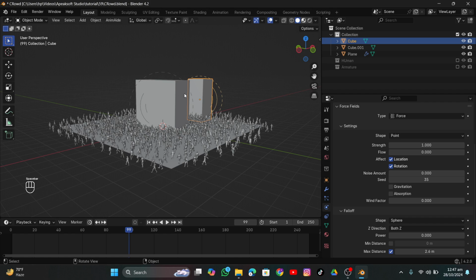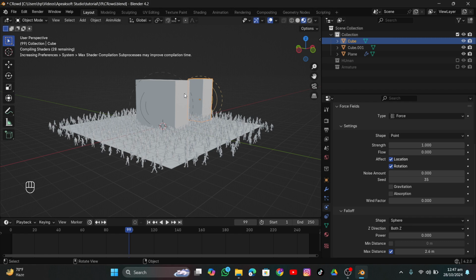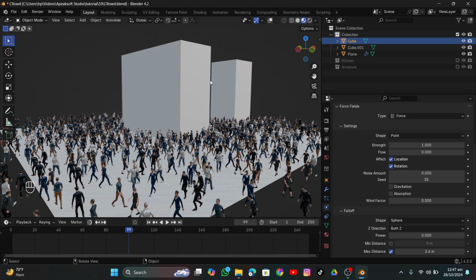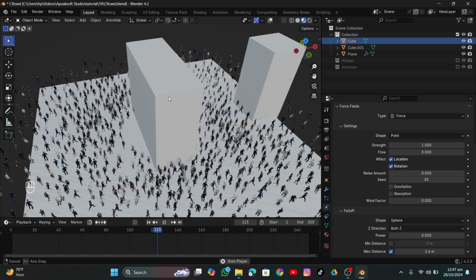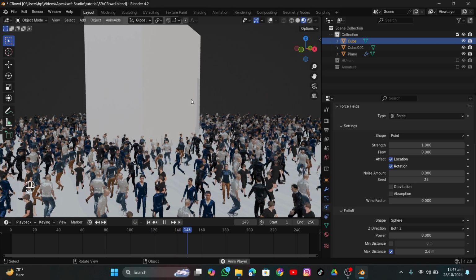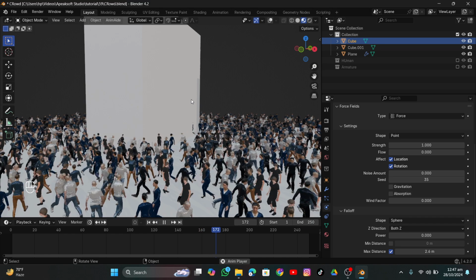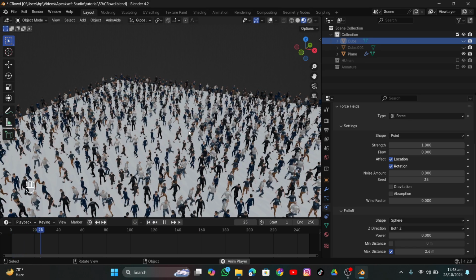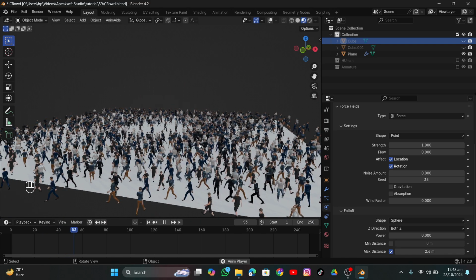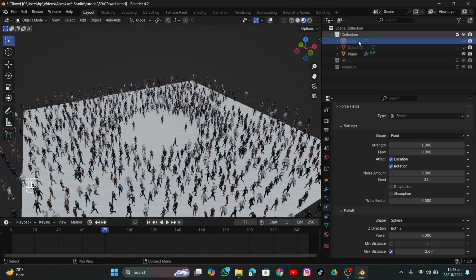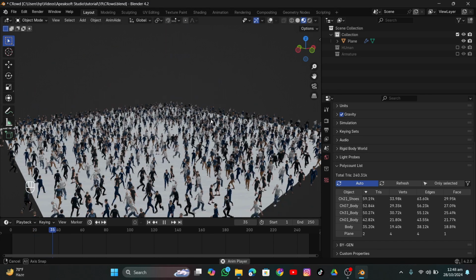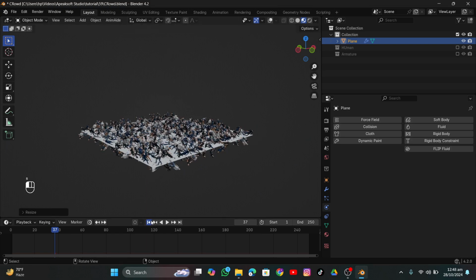If you go into material view, we will be able to see everything. But if your system isn't really good, you're going to crash your software. If your system is good enough, you will be able to see all of this going on in the render. Anyway, they're loading right now. Maybe I can turn off the cube for now. Maybe I can delete them, because right now they're affecting the simulation. Let's plug them together and make it scale small.